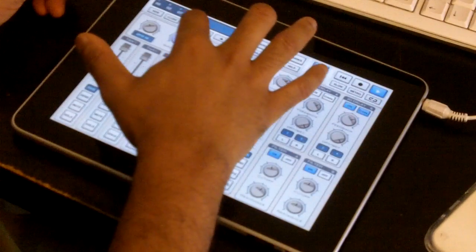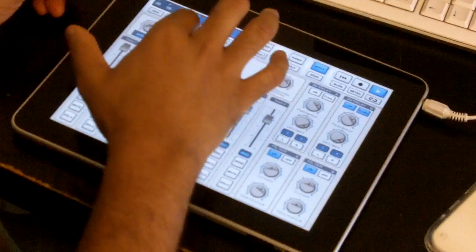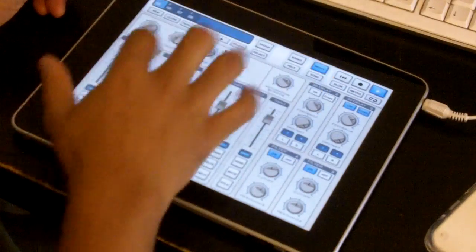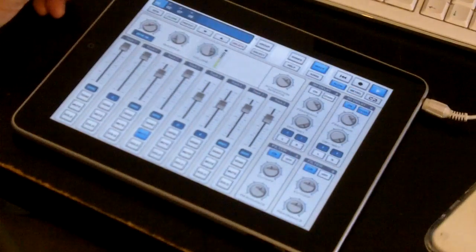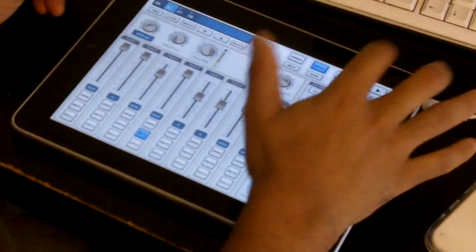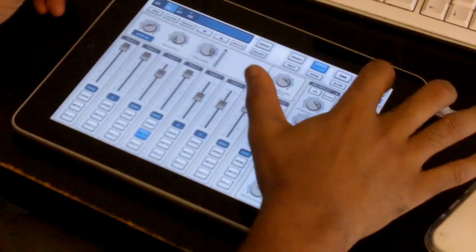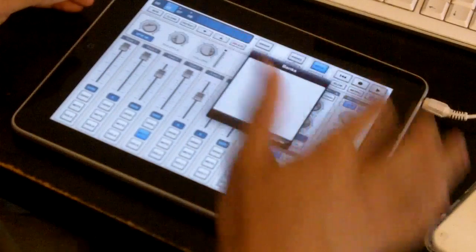Check us out. Slow. Cool. Metronome, repeating just a basic section right there. It's all right there.